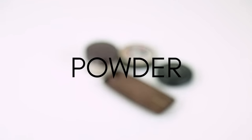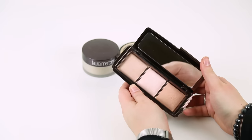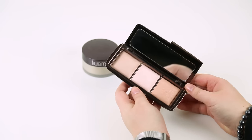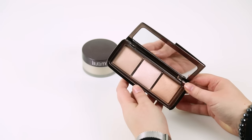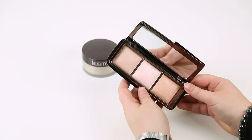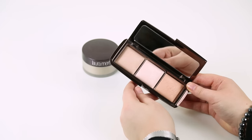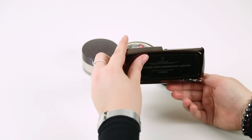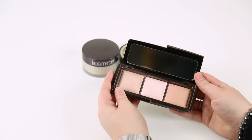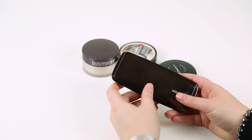Now we're moving on to powders. The first one I want to talk about is my Hourglass Ambient Light Powder — this is incredible. Ash bought me this for Christmas and I love it; it's definitely one of my favourite makeup items at the moment. You wouldn't think it makes much of a difference, but I've really noticed in videos where I've been using it that my skin just looks a lot more glowing. My favourite is Dim Light for all over the face; I use Iridescent Light around my highlight and blush, and Radiant Light where I put my bronzer. I really, really like it.